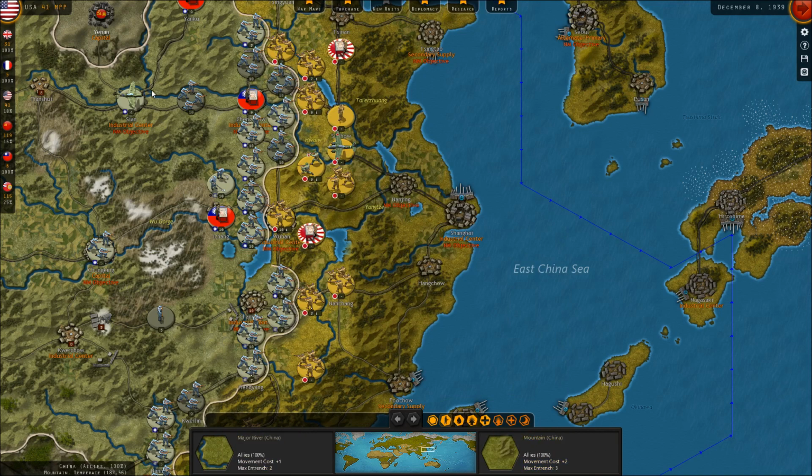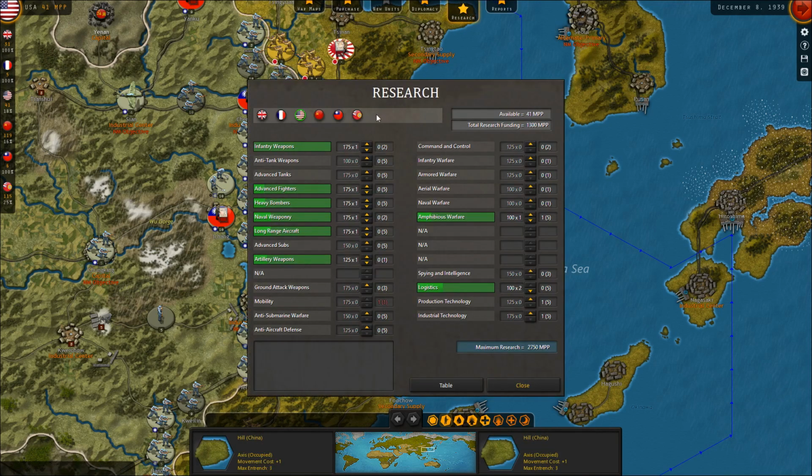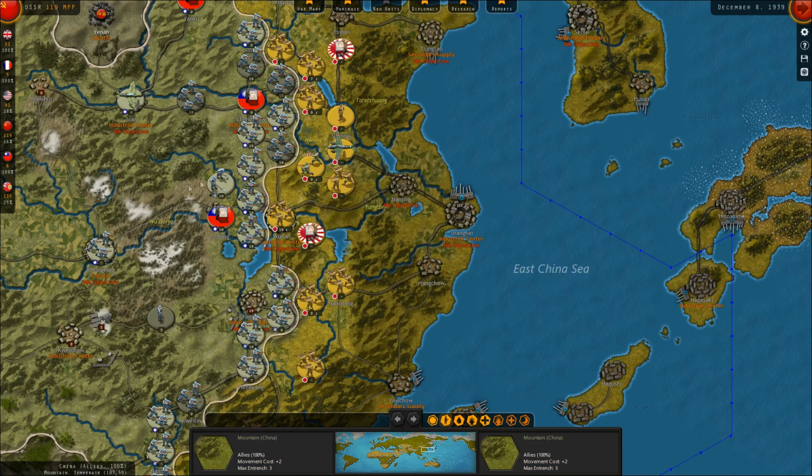The Soviets were going to... Do we want to spend the 100 that we have left over on them for anything? Logistics wouldn't be a disastrous idea. Spying and intelligence, I don't have enough money for. Aerial warfare is probably important, but I'm going to save it up for something more meaningful next turn.